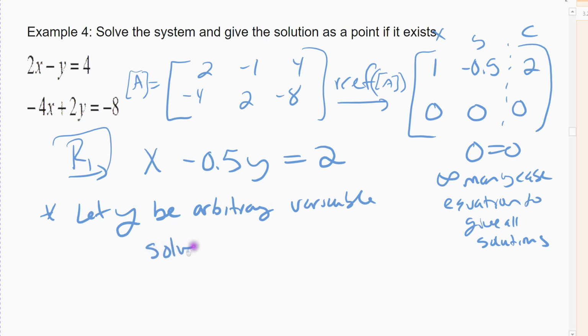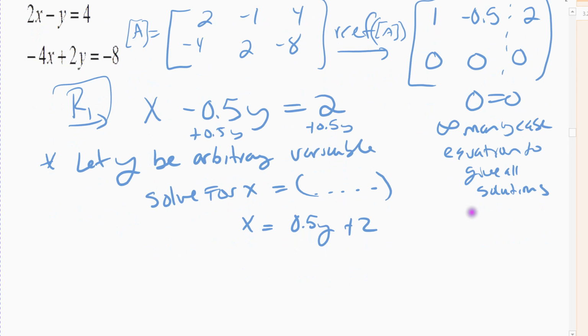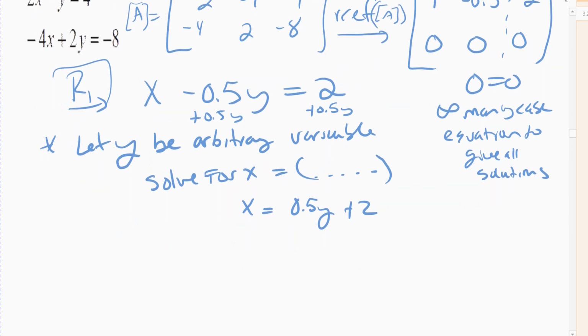And so again, I can solve for x, pretty easy. This would be some equation with an x in it. And so what that usually means is I just have to move the y over to the other side, right? In order to solve for x, I've got to move that 1/2 y to the other side. And so x equals positive 1/2 y plus 2. Meaning I pick any y value I want. As long as I've picked a y value between negative infinity and positive infinity, I'll plug it into this equation and I'll have the x value that's paired with it. And so with the Gauss-Jordan method, it's always easier to let y be the arbitrary variable.